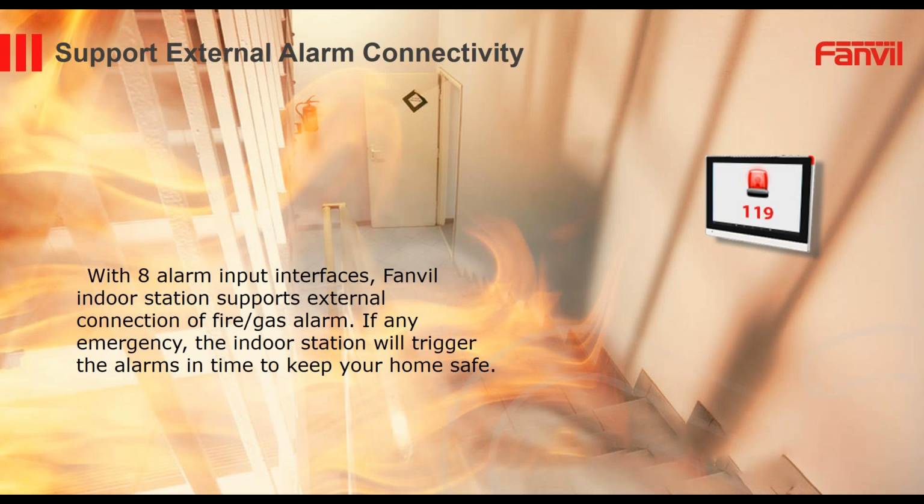Now, in addition to security monitoring, you could also include an 8-alarm input interface. So what does that mean? Say, for example, you have a trigger or an alarm, and the great news is that the wall mount also comes with all the wall mount hardware, all the screws, but it also has accessory wires that you can connect directly to the back of these displays, giving you very easy access to hook up whatever alarm leads you need to provide alarms to all of your different tenants or office workers, depending on what the project is.